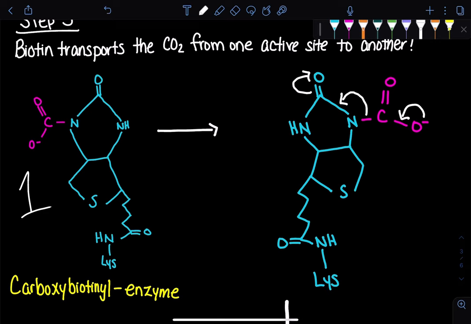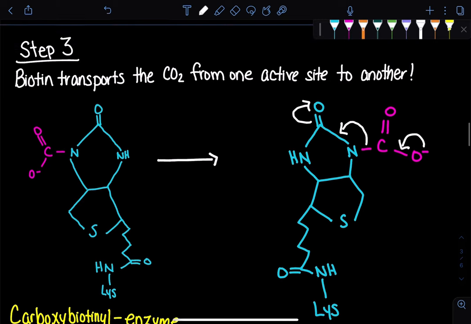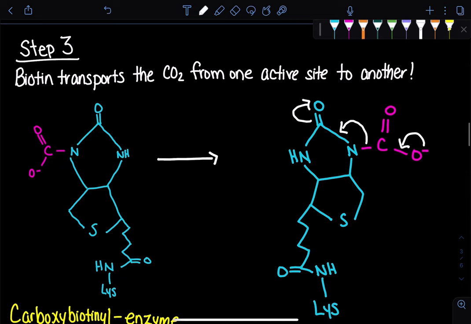Now we're going to see in active site 2, the second reaction that happens. But first we need to make note over here that this oxygen has a negative charge and it wants to form a bond with carbon, right? So once again, this is going to be a short-lived interaction where the lone pair on the oxygen is going to fall back over here and form a double bond with carbon. And remember, carbon can only have 4 bonds, so now it has to lose a bond. So it's going to break the bond with nitrogen.